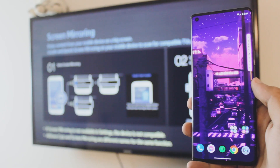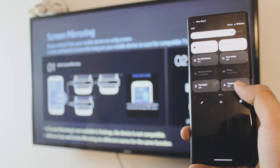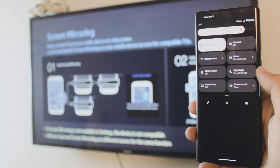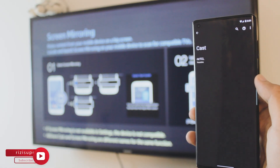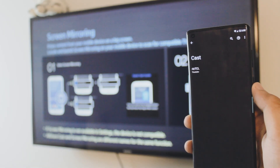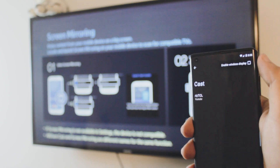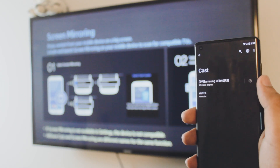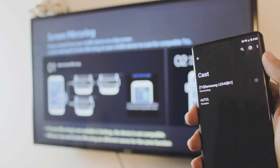Now on your phone, go into the control center and swipe left until you find Screen Cast. You can also find the screen cast setting inside Connected Device Settings within the main Settings app. Once you're in the cast settings, it will show you Android TVs by default — in this case that's my TCL Android TV — but it's not showing the Samsung TV yet. You need to enable wireless display by tapping that settings tab.